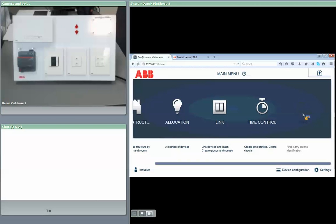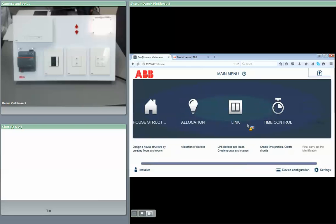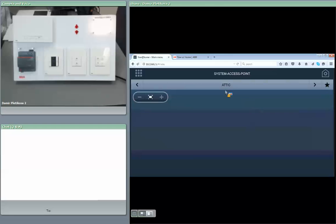In the main menu there is a fifth and last step. It is disabled at the moment because we don't have a 7-inch touchscreen connected, but if we had connected it, this would be enabled, and we could drag and drop up to 16 devices on the touchscreen, and that's it. So after just a couple of minutes we have finished the setup of the system. And what we've done simultaneously, so it's not an additional step, is create our graphical user interface for the customer already. So at the moment we are in the configuration view, and we can change to the operation view by clicking on this icon on the right hand side.